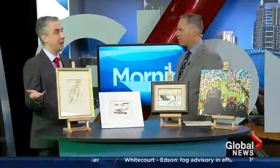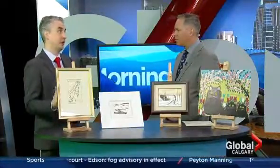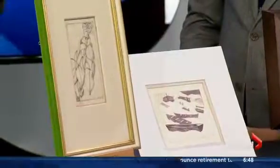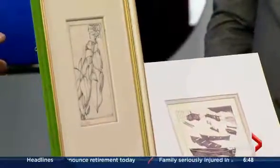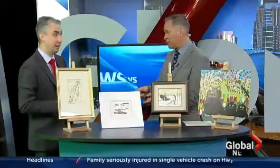I was going to say, you have a print here, but this does have value. It does have value because he was a printmaker. Prints tend to be a bit of a catch-all sometimes in the market. A print can be a reproduction that the artist had nothing to do with, which will have very little value. In this case, however, the artist was a printmaker, he would have been involved in the creation of this work and would have a limited run as well, so only a limited amount would exist in the marketplace. But those were accessible at the time as well. They would have been, yeah.